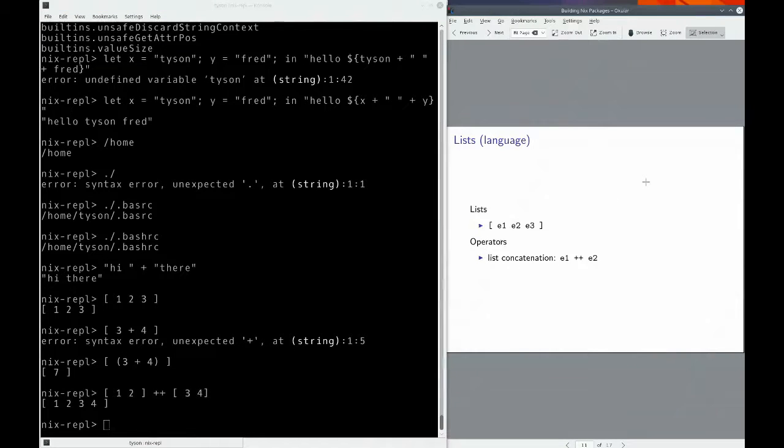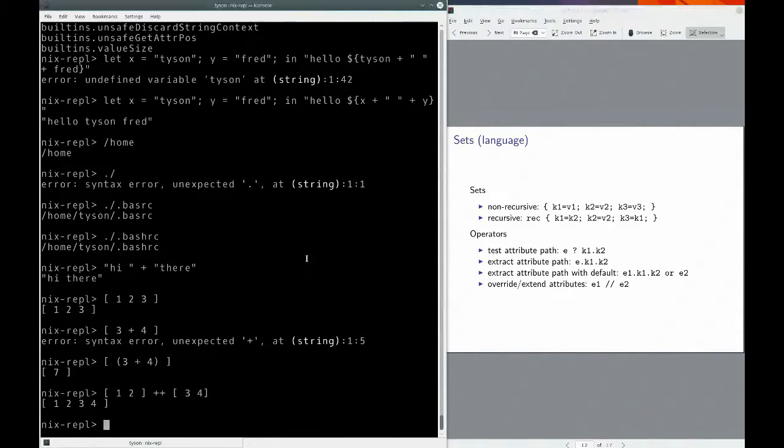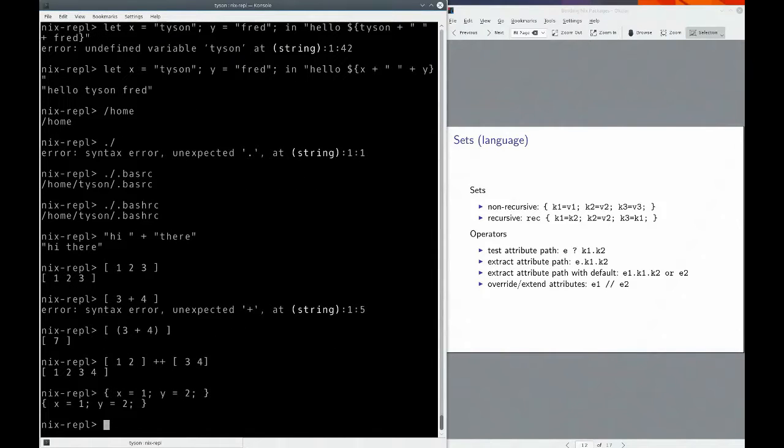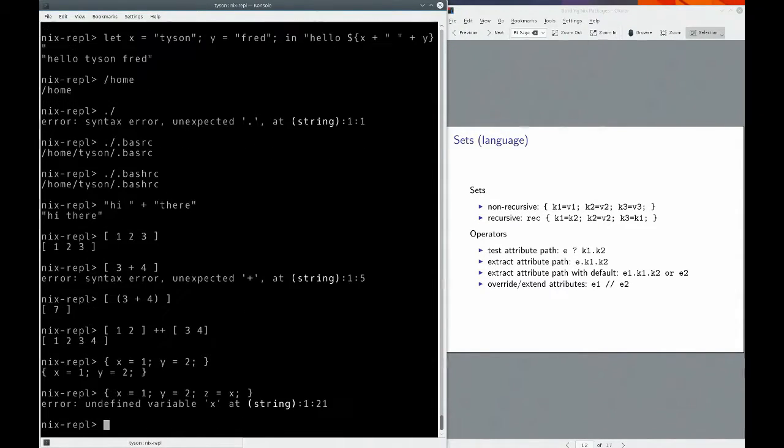So you can concatenate them like such. Sets we've already seen, so it's just a set of curly braces and key equals value, so x equals 1, y equals 2. There we go. You can have recursive sets. So by default, if I say z equals x here, it's going to complain because x is an undefined variable.